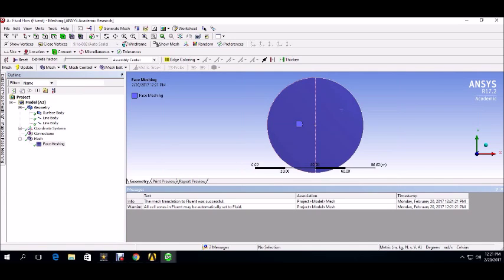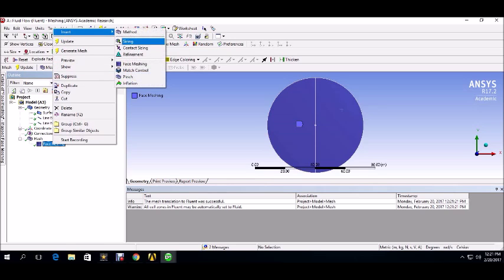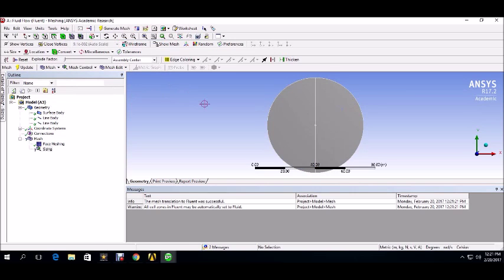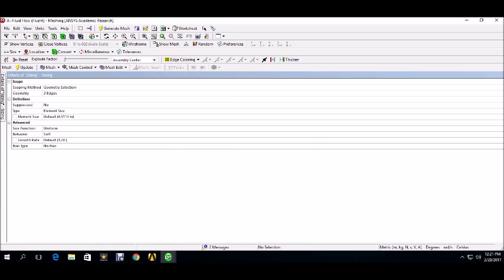Okay, turns it purple. Next, we're going to want to do some edge sizing. So right click mesh, insert, sizing, and now we're going to want to set geometry to both edges of the surface body, so not the faces, but just these edges right here. If it won't let you select the edges, just go up here to this little cube that has an edge on it. Click that. You're going to want to hold control to select both of them, but select one, then the other. Then you're going to want to go back to this pop-up window and apply those. It'll say 2 edges right here.